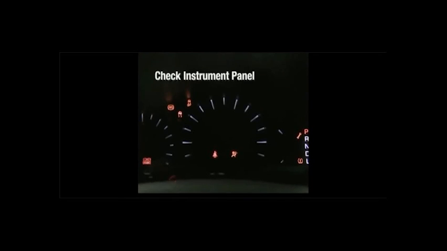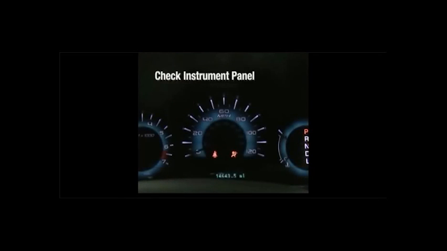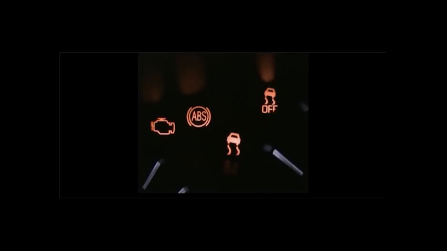Then, start the engine. The lights come on as the car does a self-test. Scan the gauges to ensure they are all functioning. Look for warning lights that stay on after the self-test. Warning lights go on for a reason. Amber lights don't require immediate attention, but warn of something that should be taken care of in the near future. Red lights often mean you should stop your engine now.